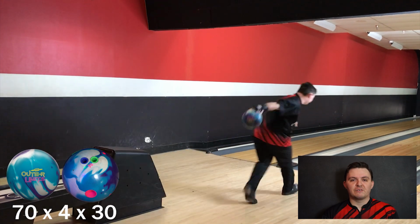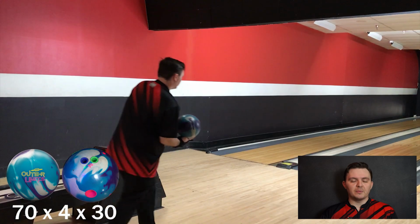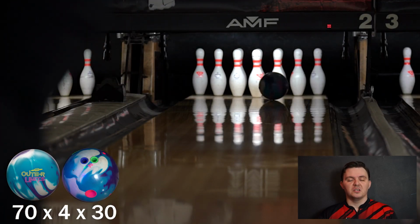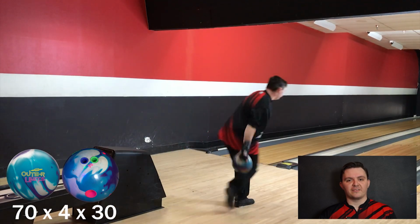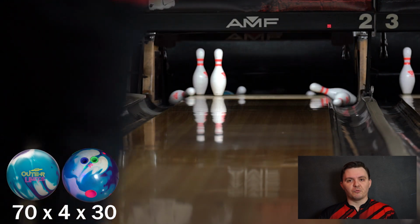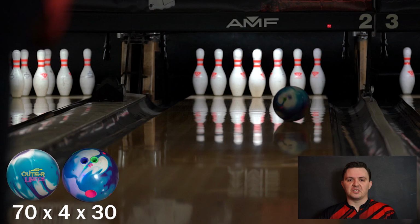Just wrapped up throwing 5 shots with that Radical Outer Limits Solid. This ball was a little bit more comparable to the Hyperdrive, but was definitely more off spot down lane. You could see if I missed right, it was very quick to friction and kept going, where I needed to keep it inside. If I trusted it to the friction at all, it was going. It was a lot better when I kept it more in front of me, but still didn't give me absolute trust and faith that it was going to strike every time from that angle.